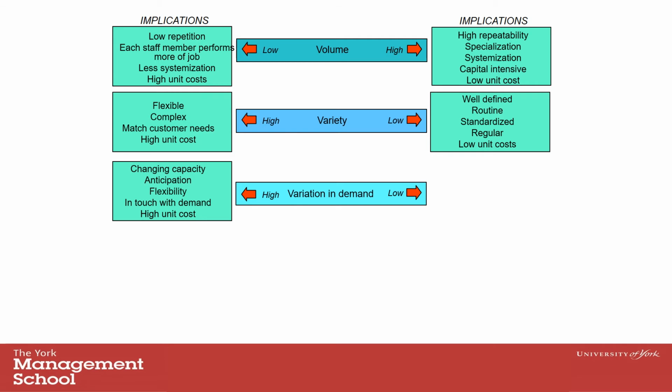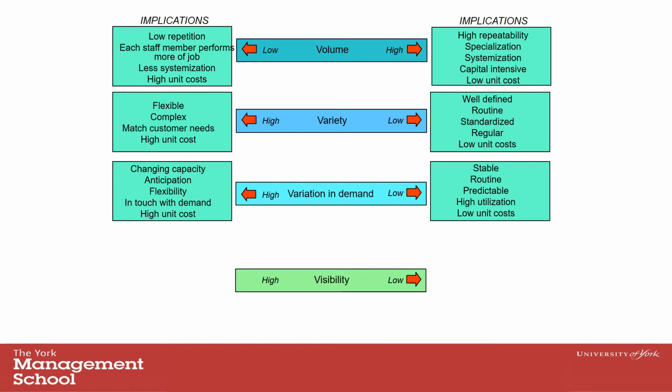In this case, low unit costs tend to be associated with a low variation in demand, where things are stable, routine, very predictable. You know what you sold this week is likely going to sell next week, and the week after. It means that you can plan your production very carefully. The equipment will always be fully used. You can buy enough equipment to be constantly making the same every week, so you know how much equipment you need, how many machines you need. You don't have to have spare machines idling a lot of the time, and of course this therefore leads to comparatively low unit costs.